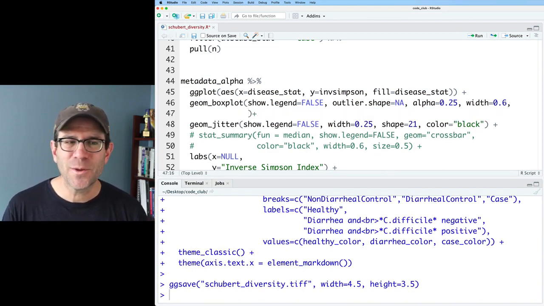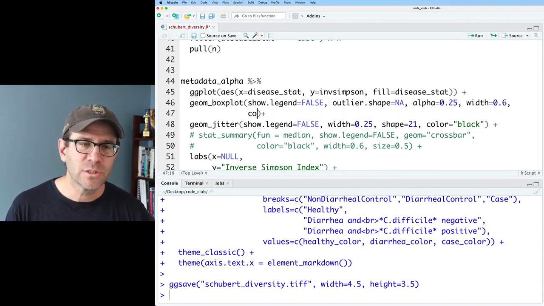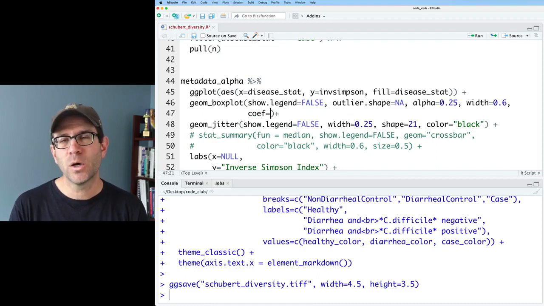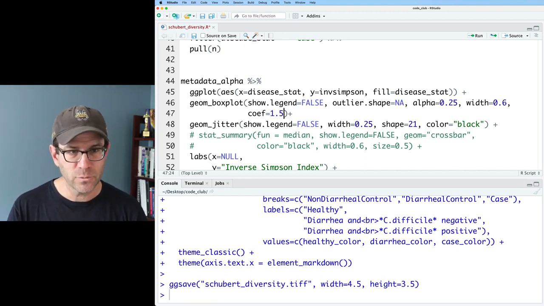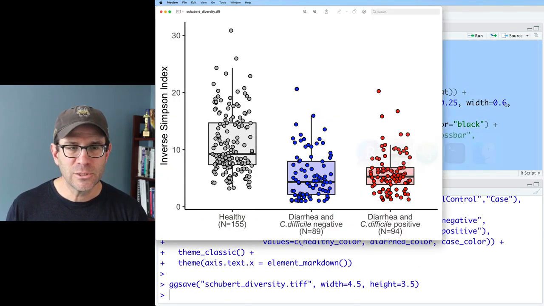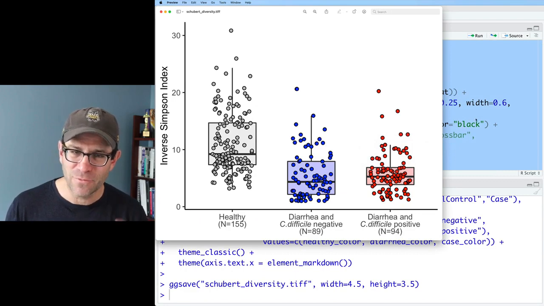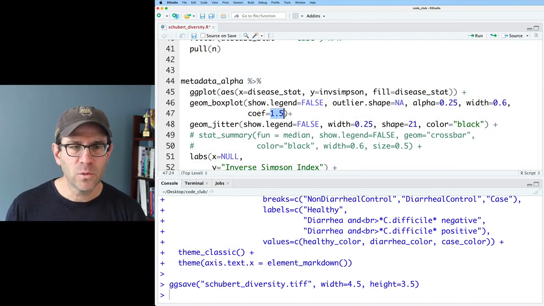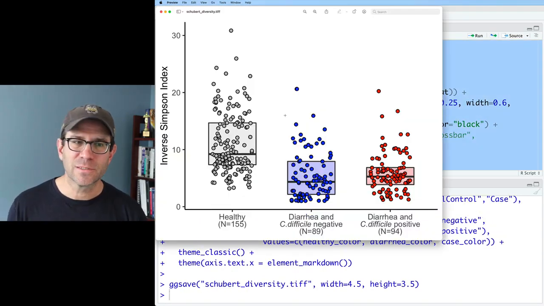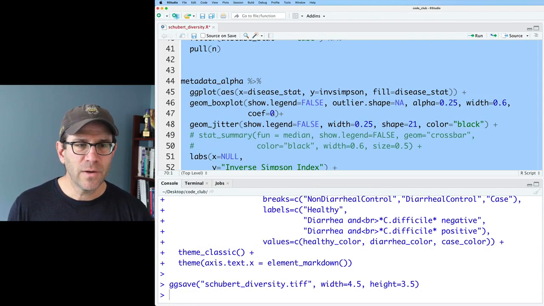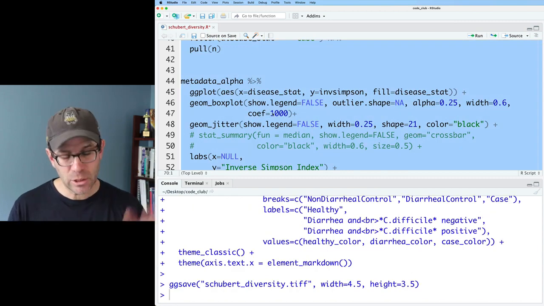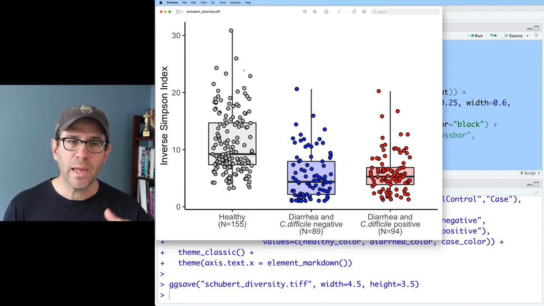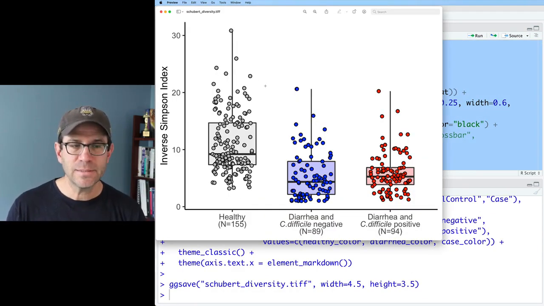So there's an argument we can give boxplot, which is coef. This is the coefficient that you're multiplying by the IQR to get the length of that whisker. The default is 1.5. So if I do 1.5, I should get the same output, and thankfully I do. If I do coef equals 0, I get rid of the whiskers, right? And if I pick a big number, like 1,000, then it should extend to the full range of our data, which it does, right?